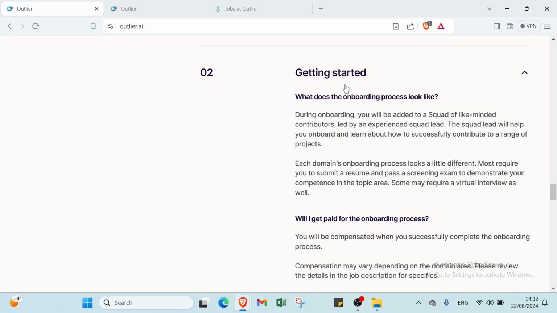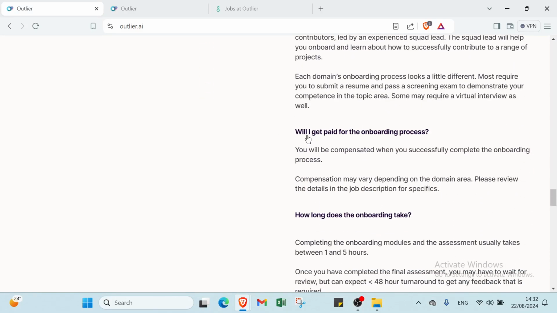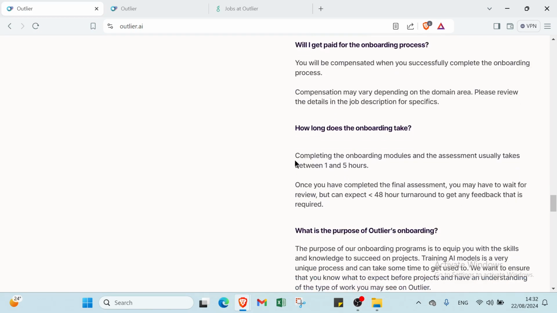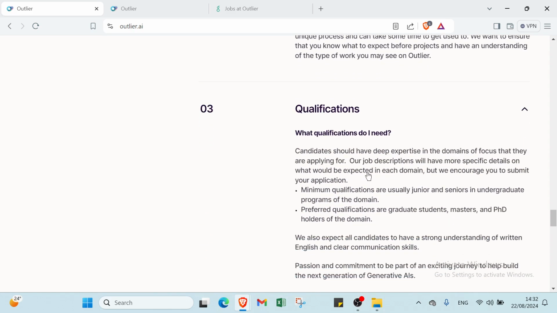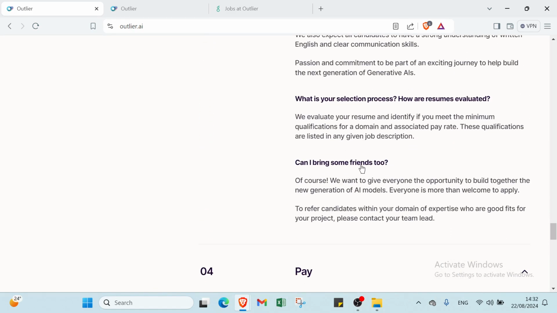We have how you can get started, like what the onboarding process is, will I get paid for the onboarding process, how long does the onboarding take, and what is the purpose of Outlier's onboarding. Then you have qualification: can I bring some friends too, what is your selection process, how are resumes evaluated.